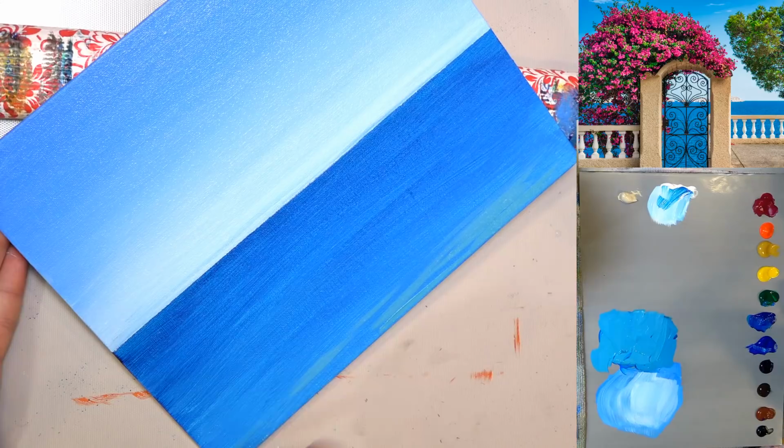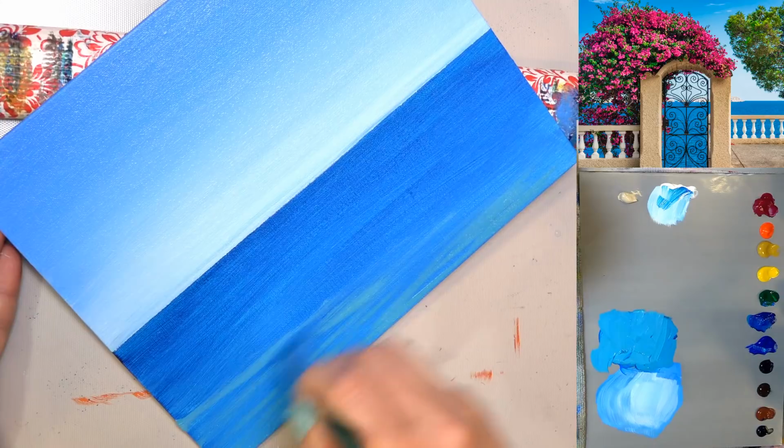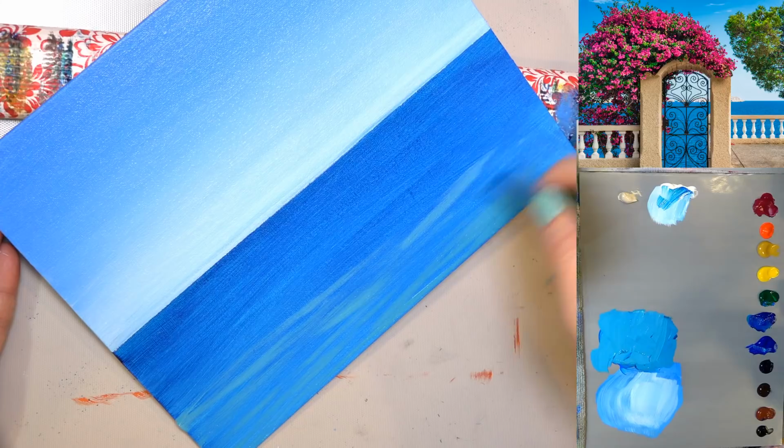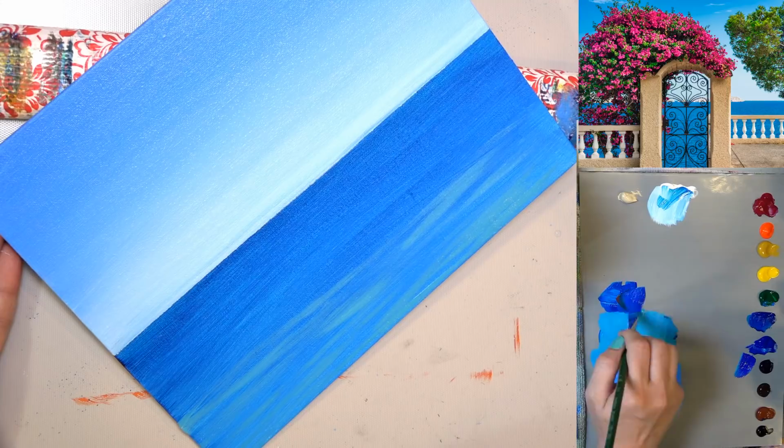I'm going to go back and forth with, I switched to a little bit smaller brush. It's the number 6 bright. And I don't want to press down too hard. I'm getting kind of bigger lines in there than I really wanted to. I'm going to get, whoops, not ultramarine, sorry. Phthalo blue and a little bit of the burnt sienna over here.